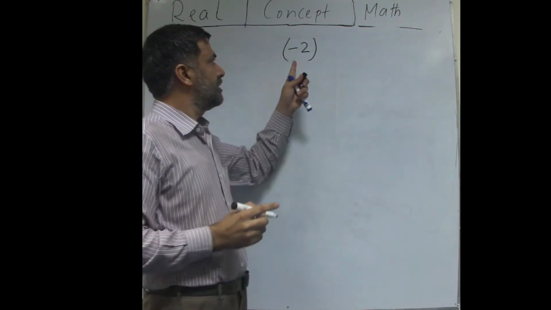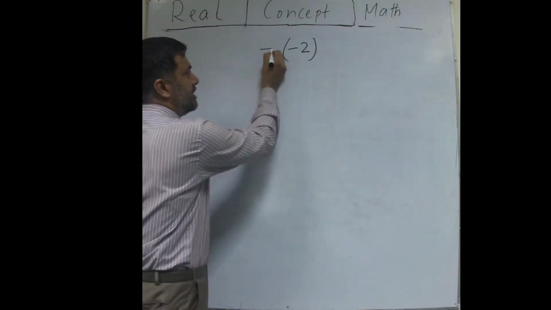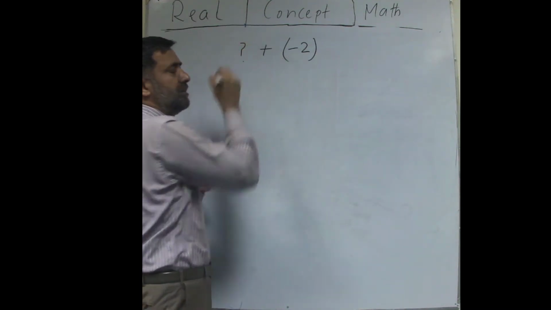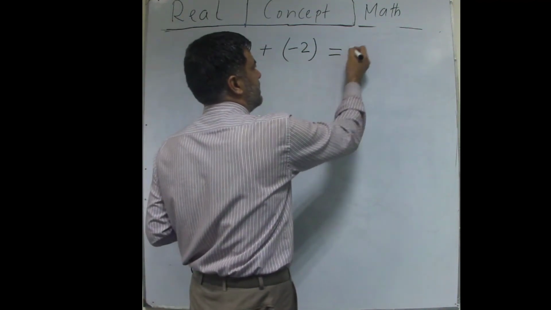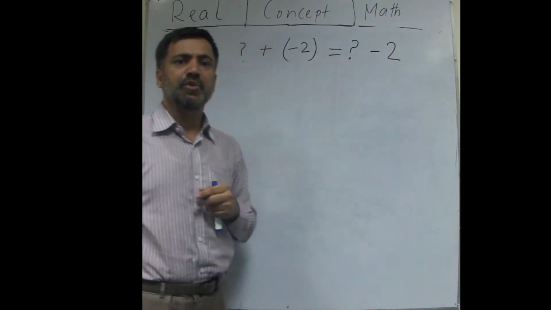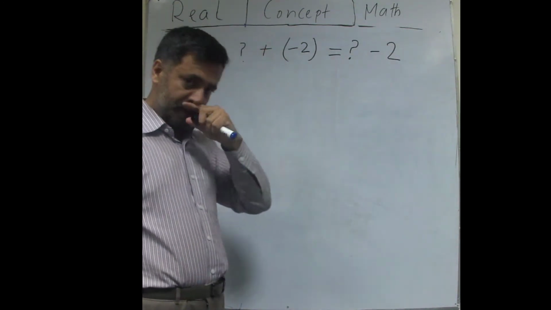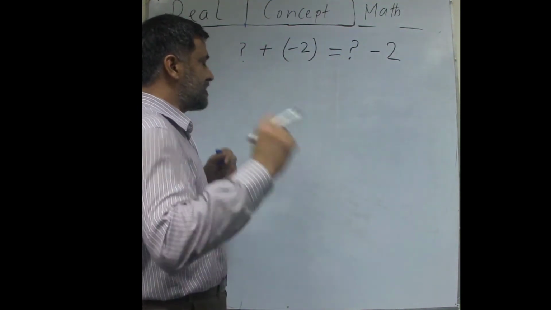It's not easy to understand minus 2 on its own, but if you add it to something, this can be anything, the meaning of minus 2 is that it is the same as if you are subtracting 2. That's how you will interpret negative numbers. So now let's do something.